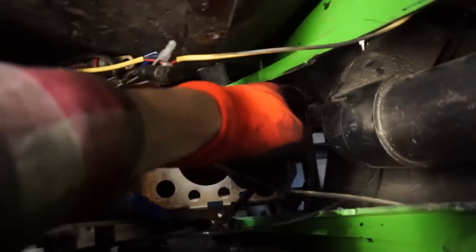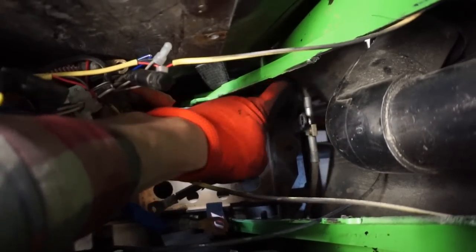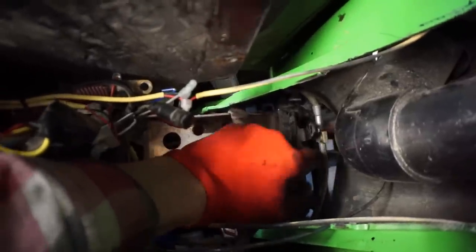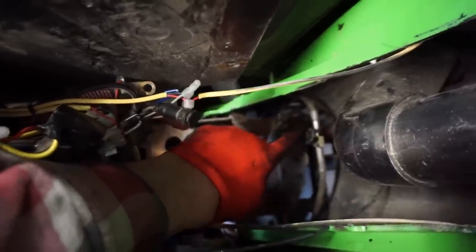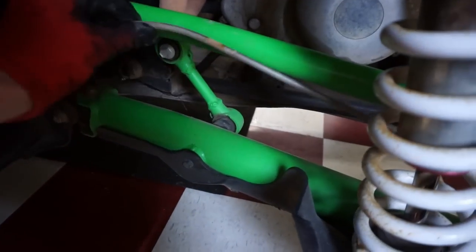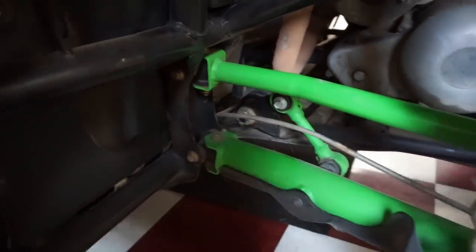But here is the brake line right here. So you see it was attached to here. There's a three-way T. This one goes to the right, that one goes to the left, and then the middle one goes down to the master cylinder, or up, I should say, to the front of the machine, to the master cylinder. So we got that disconnected, and then coming down over here, these are all clamped on to the bar right up here. You can see where the clamps were. So those are all like that, and then zip ties to the bars down there, so it doesn't get pinched between the suspension. But these we need to drain and get off of the calipers here.